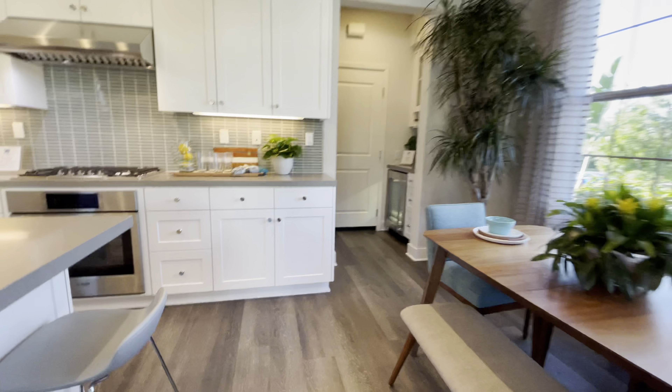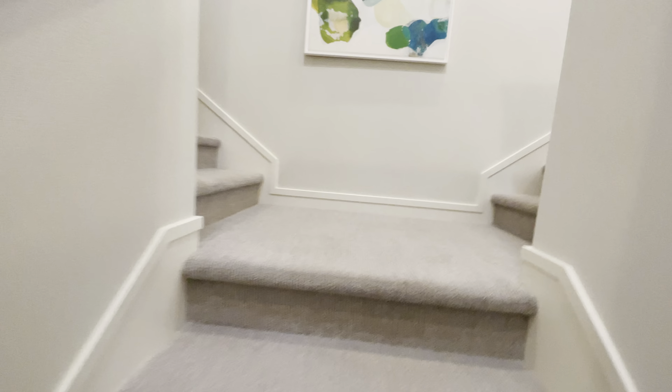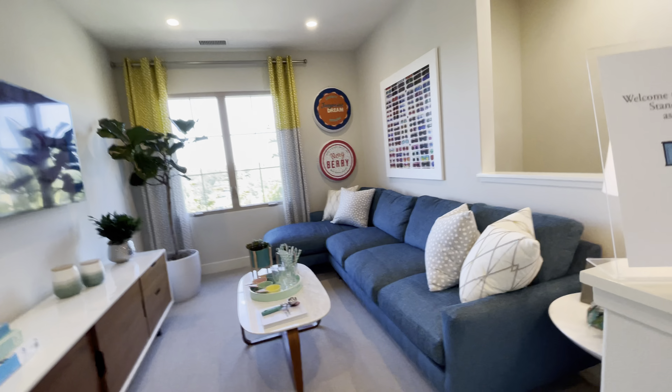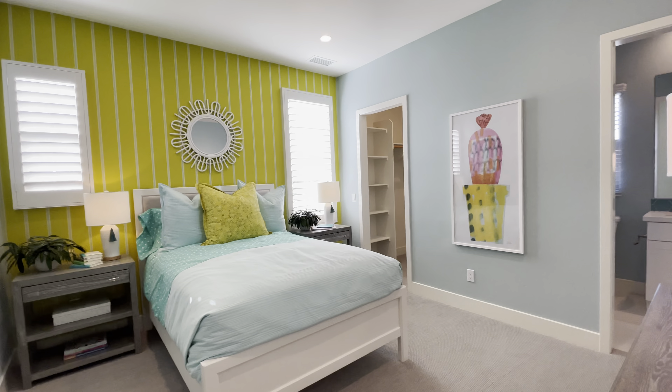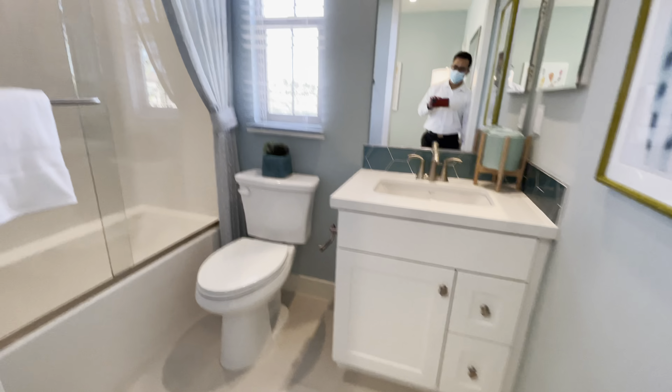A lot of builders are creating first floor bedrooms because there's huge demand — people just cannot afford single-level homes; they're 50 percent more expensive. The average cost of a two-level home in Irvine is about $460 a square foot; a single-level is close to $600. Looks like there's a bonus room. Tri-levels are great too — you get a lot more space and value, going for about $375 to $390 a square foot.